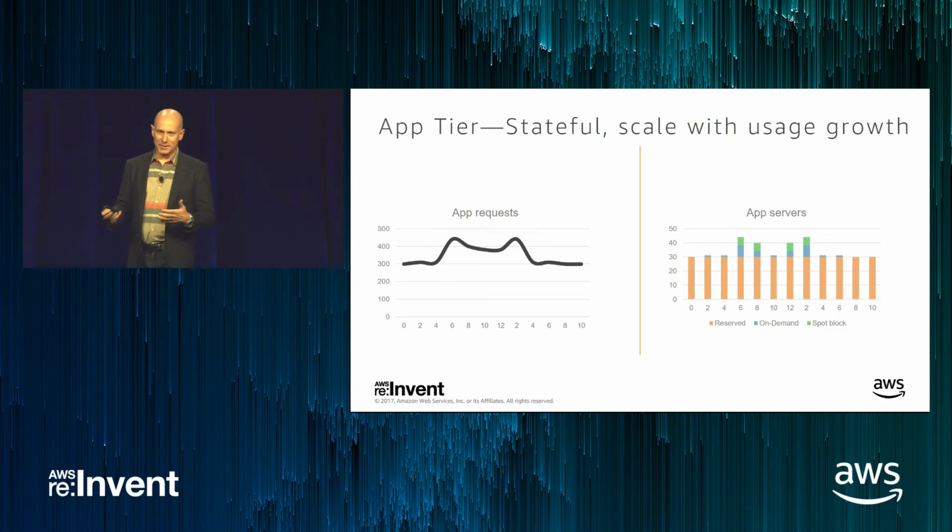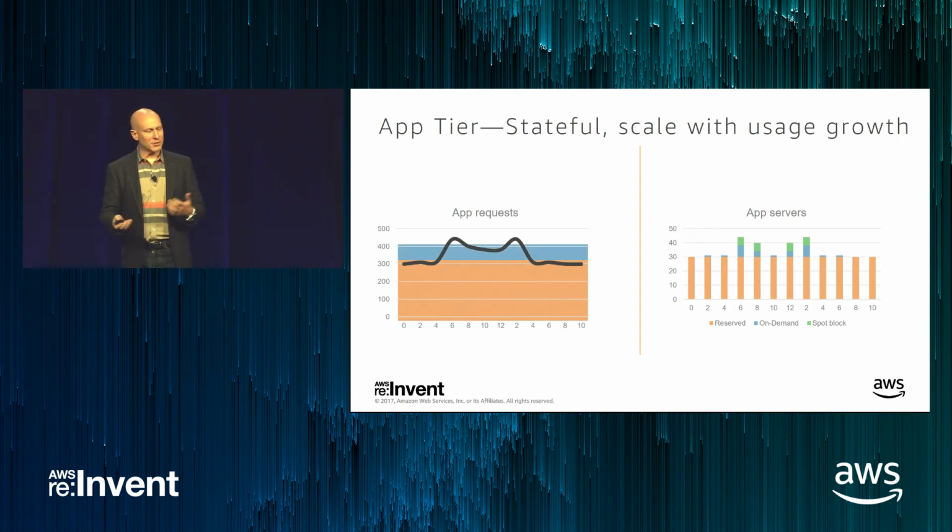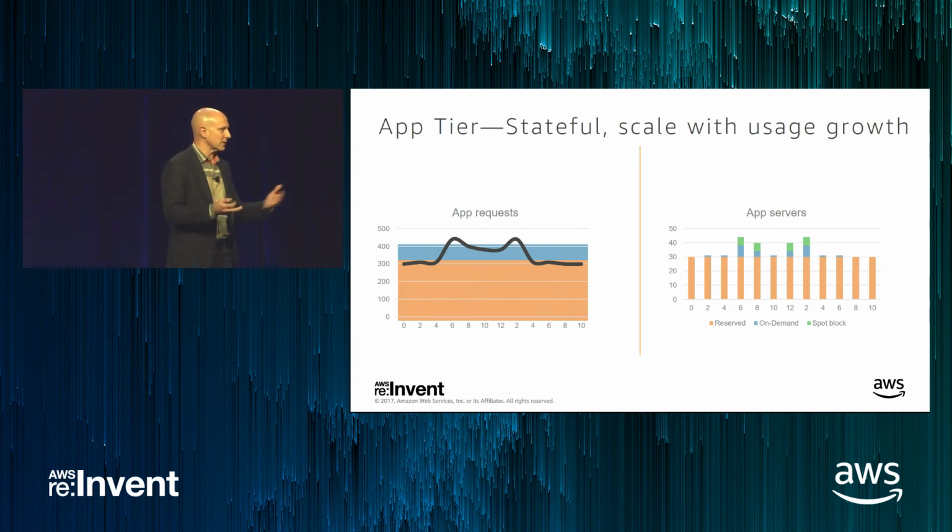Now I mentioned an app tier. This is the tier in the middle. Maybe it's stateful, but it still scales up and down based on your usage growth. Again, if you have a baseline of usage, I really want to recommend purchasing RIs, 1 year, 3 year RIs, whatever works for you. I mentioned this was stateful, so maybe those interruptions are somewhat painful for me. So in this case, my cache needs to stay up for 6 hours at a time, maybe 12 hours at a time to give faster response to the front-end web tier.